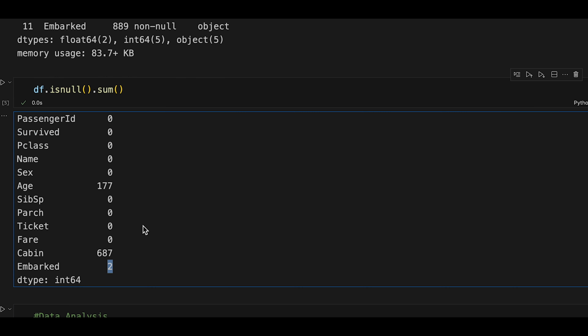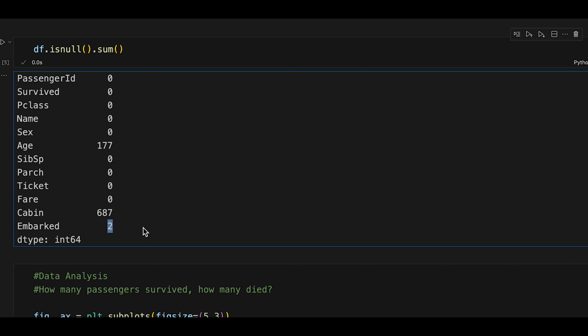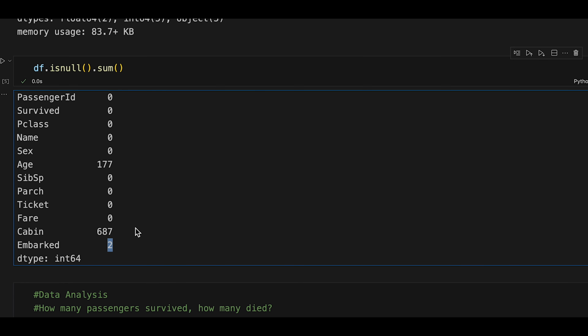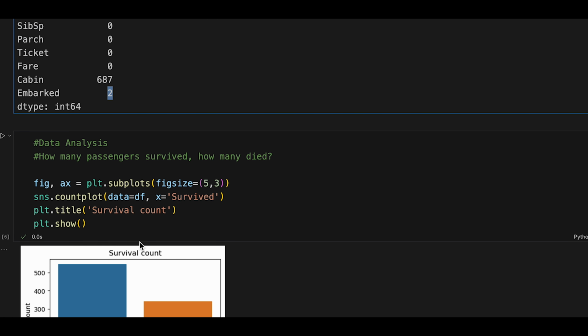Now let's jump into this. So first, as usual, we'll do some analysis, and then we'll do all the pre-processing steps. In analysis, as I said, we need to make some questions. The first important question can be, what is the number of passengers who have survived, and what is the number of passengers who have not survived? This is the basic question that we can understand from the data.